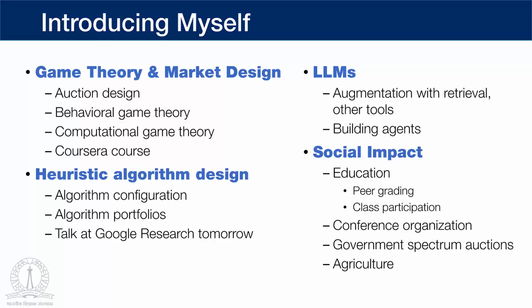My other major area of research focus is heuristic algorithm design. So I like to think about algorithm configuration and algorithm portfolios. Broadly, you've probably heard about work on heuristic algorithms where people say, I've got a SAT formula or a mixed integer programming problem, and I'd like to solve it as quickly as possible. I know it's NP-complete in the worst case, and I'm not a crazy person, so I think probably P is not equal to NP. But nevertheless, I've got some ideas about how I might exploit structure in this particular problem, and I can do really well on average.